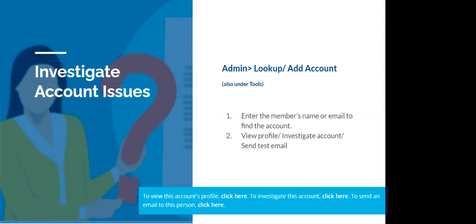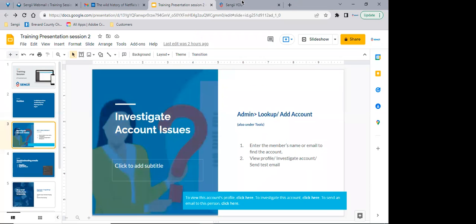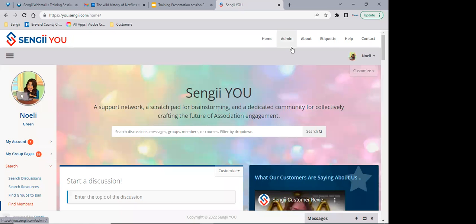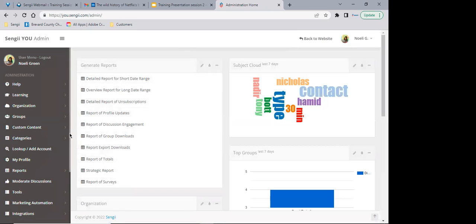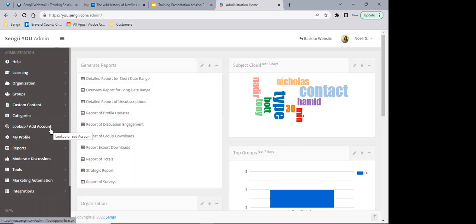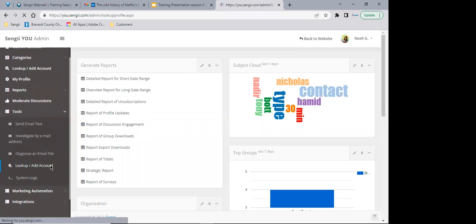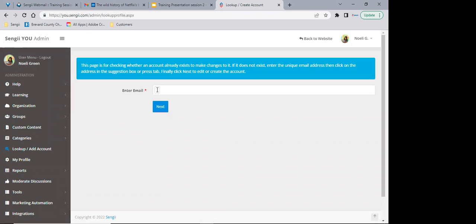So first, under admin, I'm just going to go here and show you. We'll go to admin. There is a tool called Lookup Account, which is also under tools. It can be useful to search per member if a specific member is having issues.